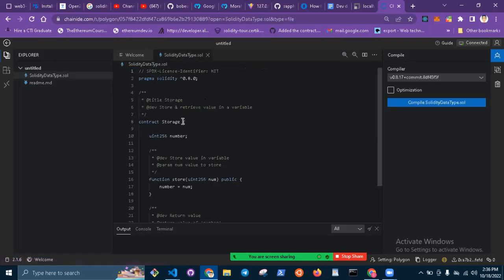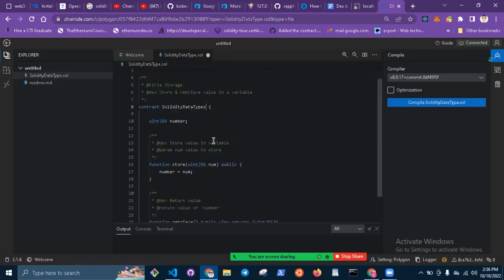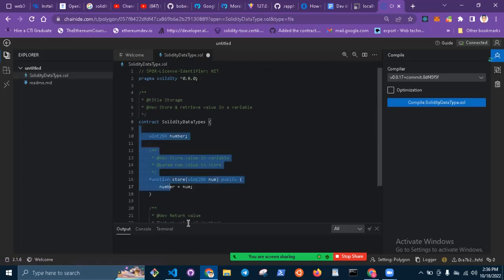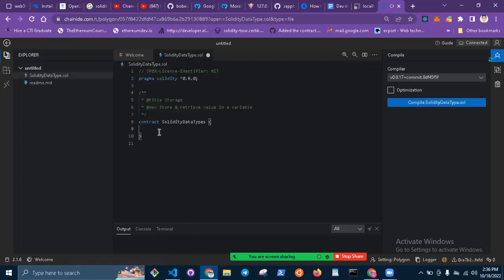All right. So we are there. I just change the contract name to SolidityDataTypes. Okay. All right. So right now everything is inside here. I'm just going to remove all of them, so we have a bare empty contract that does nothing.